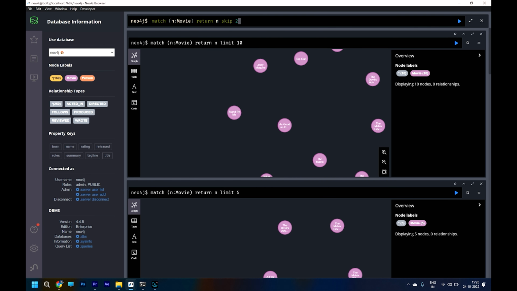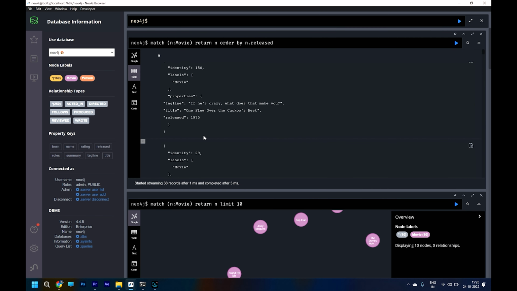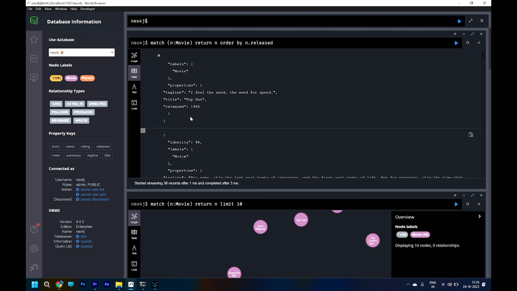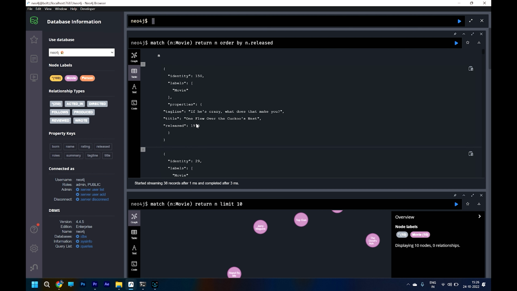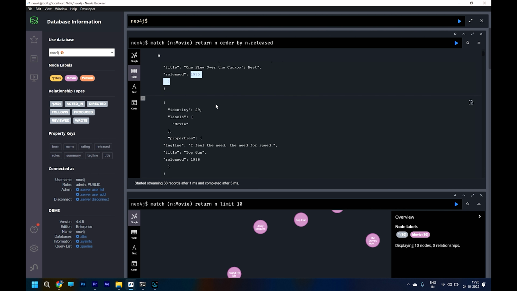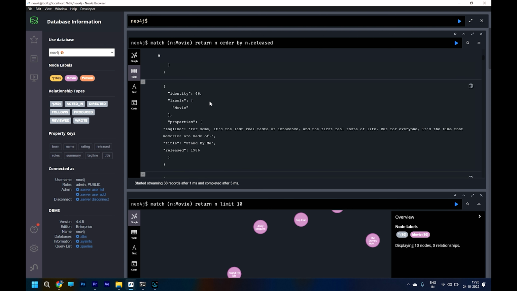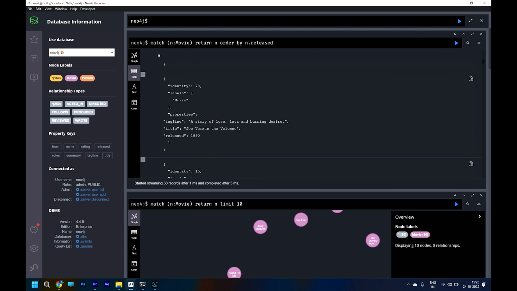If you guys remember, we just saw movies in their release date order. So we can see the first movies got released in 1975, then 1986, then again 1986, and then 1990. Suppose for example we want to run a match query which can skip the bottom 3, like the movies which released in 1975 and 86 and again 86. We want to see data from this 1990. So how to run that kind of match statement?